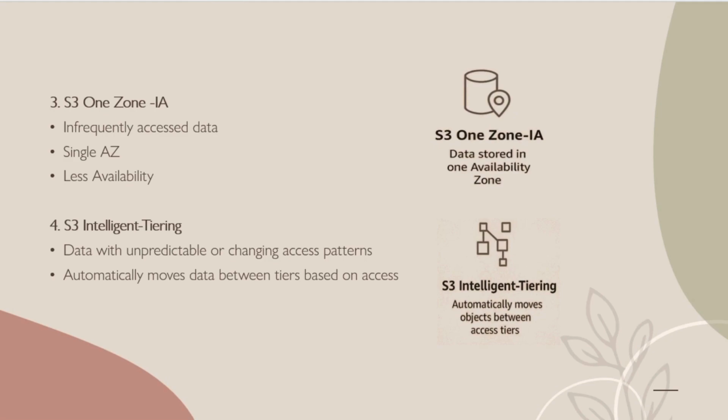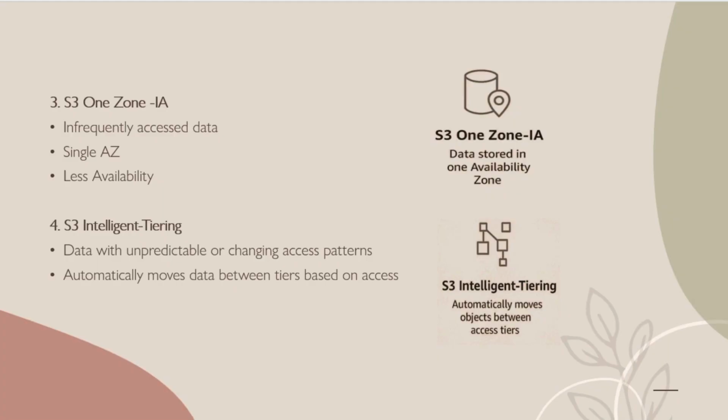The fourth one is S3 Intelligent-Tiering, and this storage class is designed to optimize cost, because it will automatically move the object to the most cost-effective access tier without affecting performance. It is best suited for data whose access pattern we don't know, and it will move the object across three tiers: frequent access, infrequent access, and archive instant access.